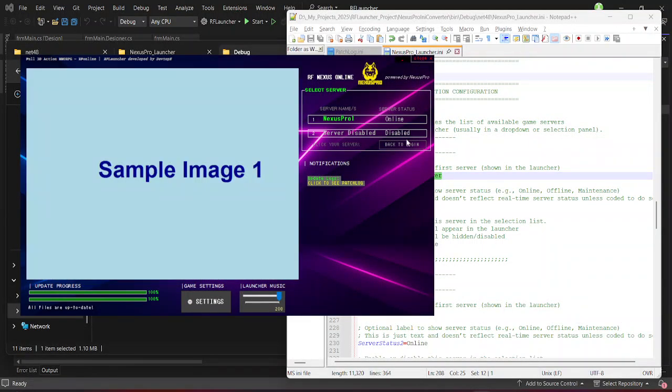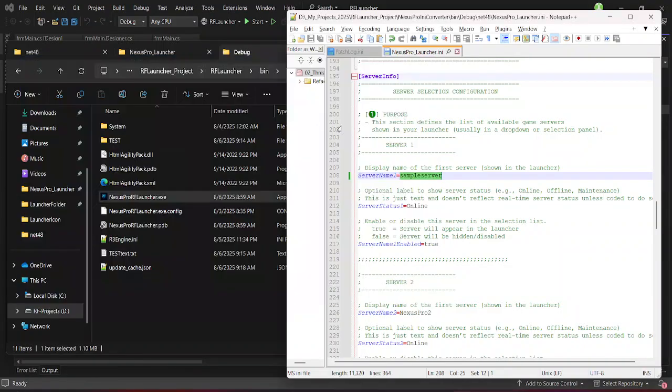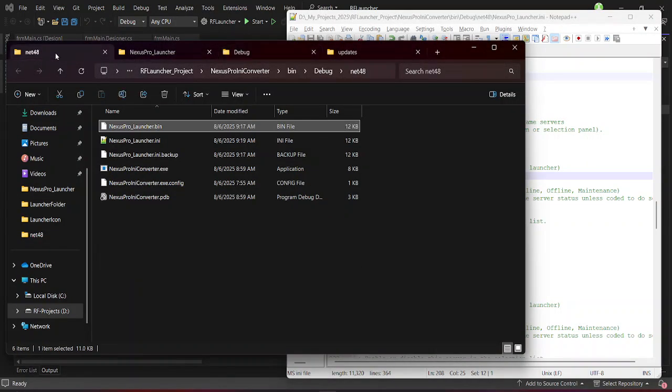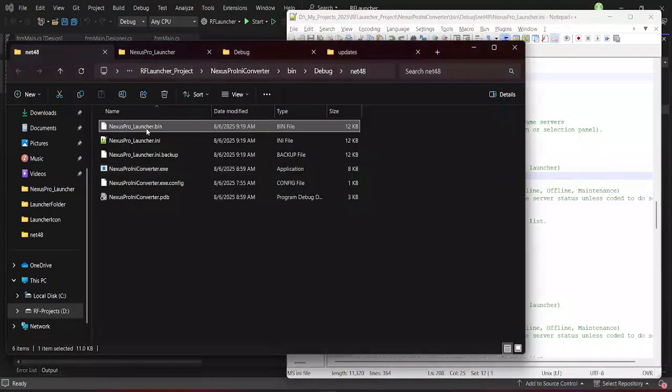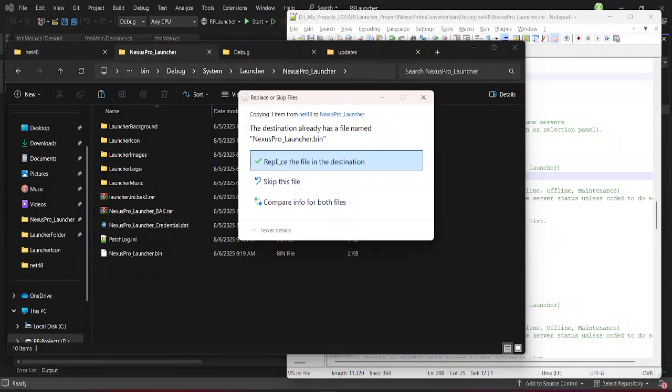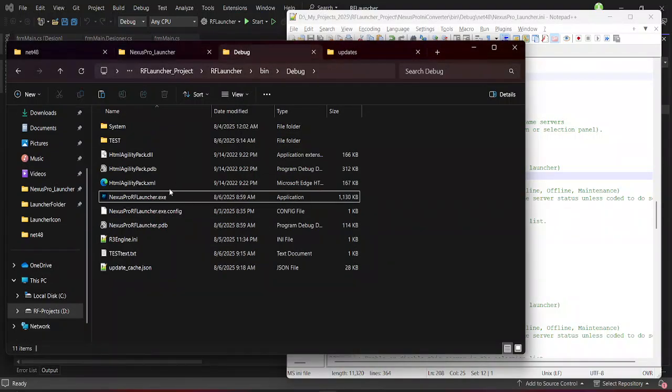So let's close first. Go back to login. Then close. Then we're gonna run again. And then we're gonna copy, put it here, then run the launcher.